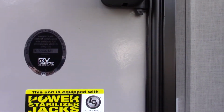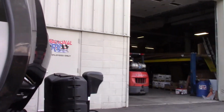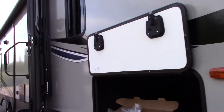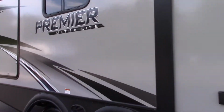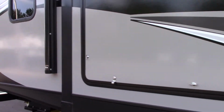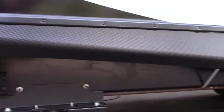Okay. This is model 30RI. And I'm on the door side of the trailer. Moving back to the rear. Right now your slide room is in, obviously. But I'll start here at the back, or the door side rear corner. You have power stabilizer jacks, and just so you know, you'll have two switches. One controls both front and the other one controls both rear.